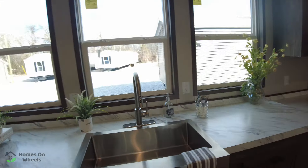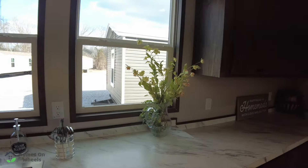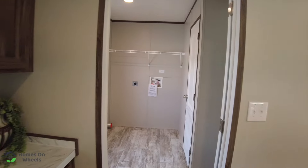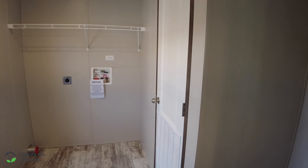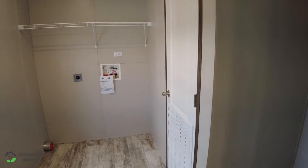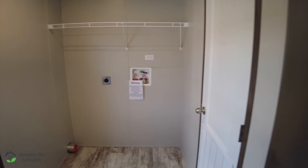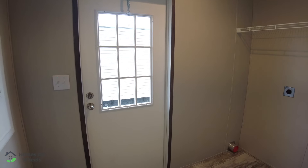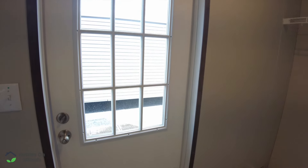It does have three windows at the sink area, all of which open. We're going to walk over to the laundry area, which is right off your kitchen. That's also where your heating and air is tucked away. You've got your washer and dryer hookups right there, and your back door doubles it as a mudroom — you can take your dirty clothes off and put them right in the washer.